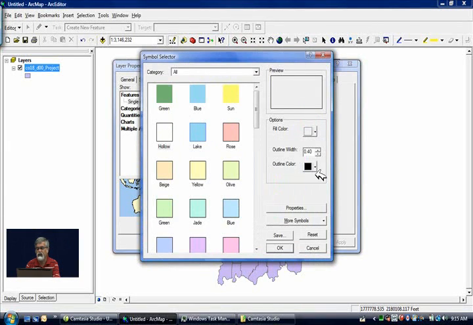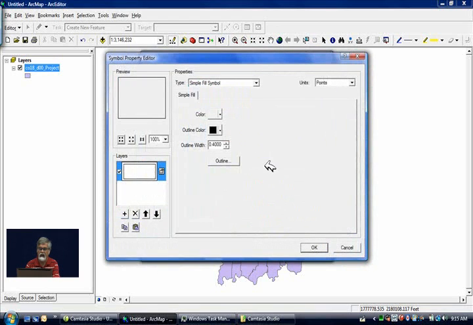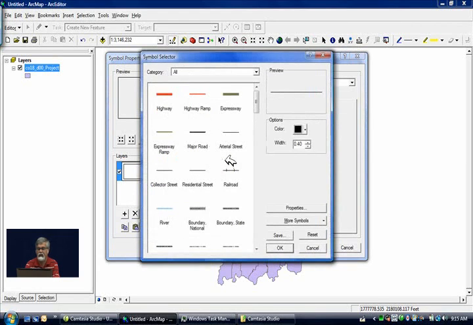If you notice, it also changed my boundary from a gray color to a black color, and it gives me the width of the line. Well, I want to also change my boundary information. I don't want my boundary information just to be a black line. I want it to look like a county boundary. So I'm going to go down here to Properties, and you can see you can change several things like the color. Again, you could change, and you have some other options here on how to change stuff. But I want to change the outline feature. So I'm going to click on that.